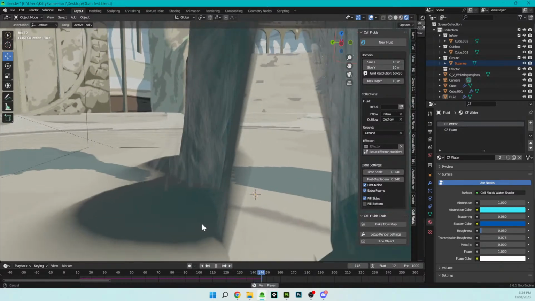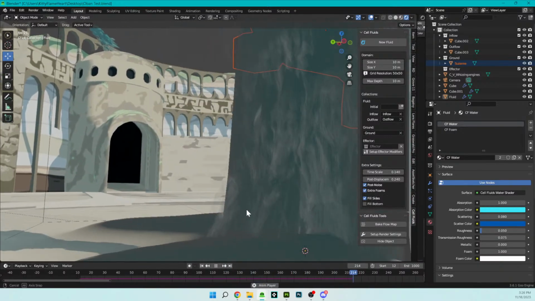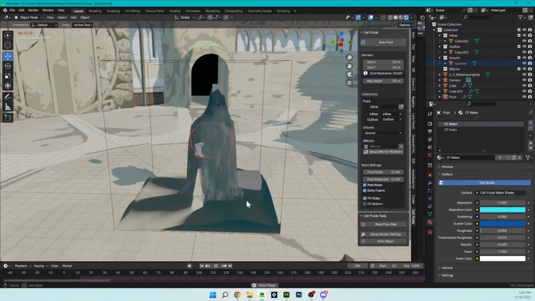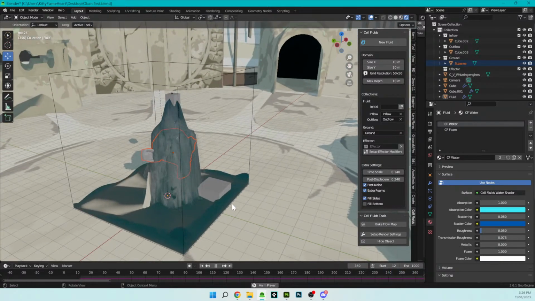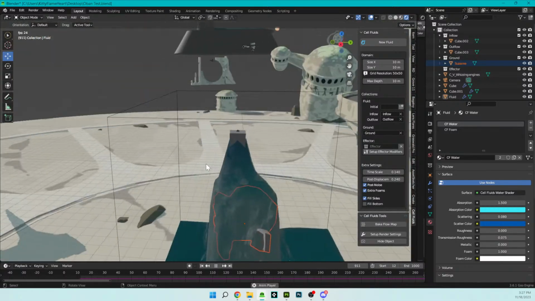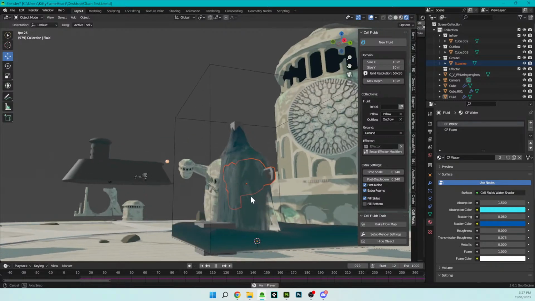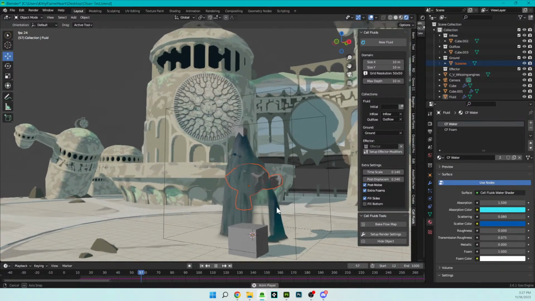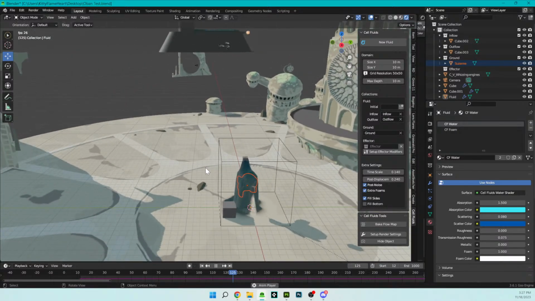So it's kind of working, but I've got to figure it out. I've got to practice more with my simulations. But this is going to help me with waterfalls. It's going to help me with different really cool effects for Oban and for Flights of Aetheria. I just have to figure out some good settings. These are just temporary settings. I really want to do the more stylized version, so we will play around with that later. It's supposed to create foam and stuff around it, but I will be playing around with that soon.